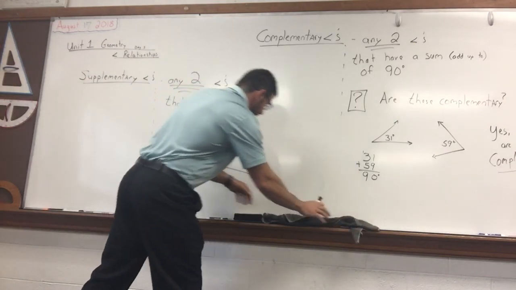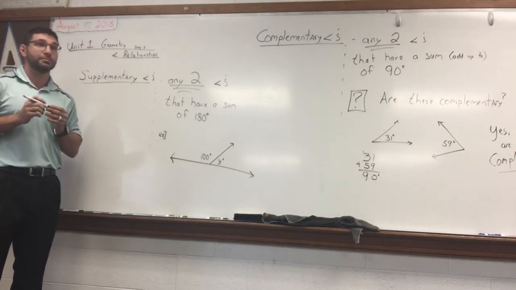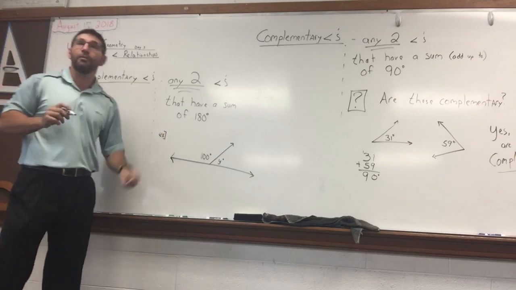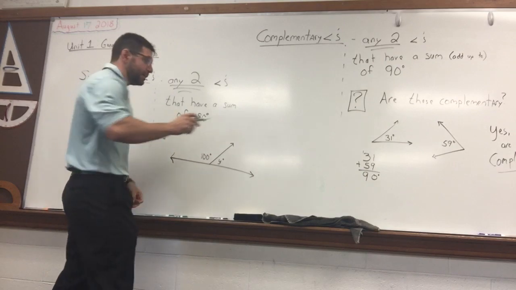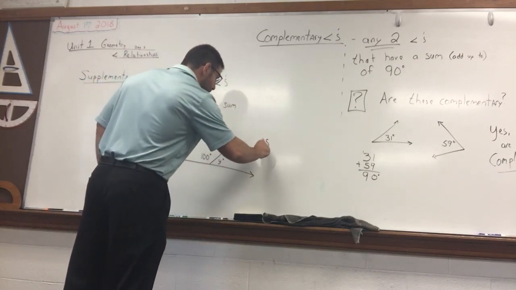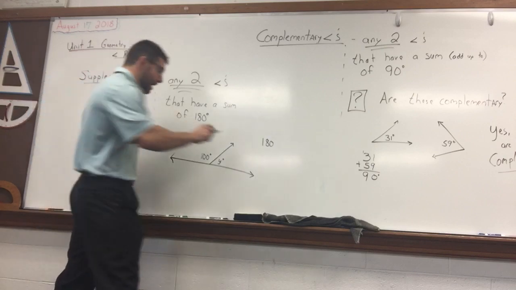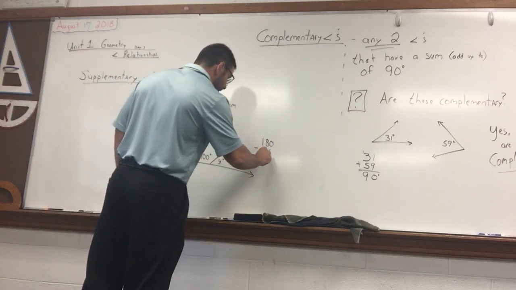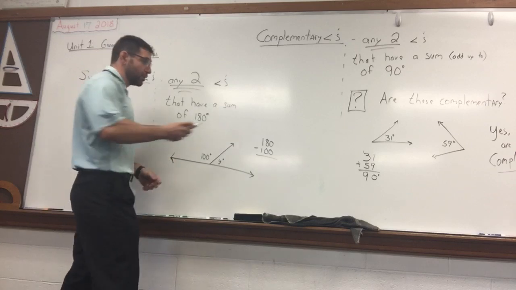Now, Lydia, you say, wait a minute. I know that these two have to add up to 180. So how am I going to find this? If I'm missing one angle, I'm going to say, okay, I know that they have to be 180 degrees. I can subtract 100 degrees. You've got a calculator, or we could do it in our head.